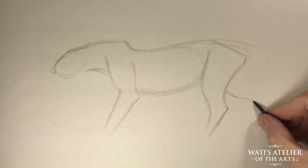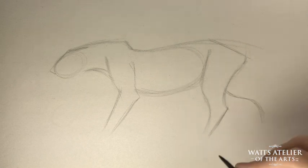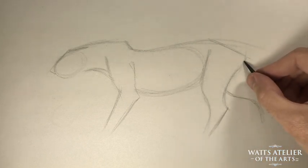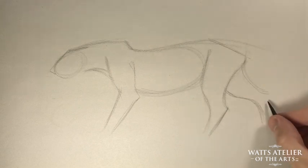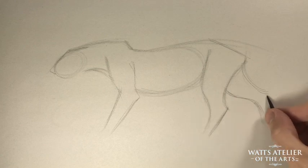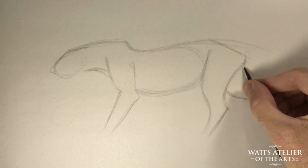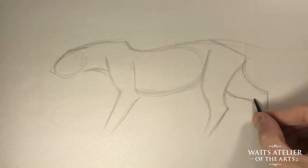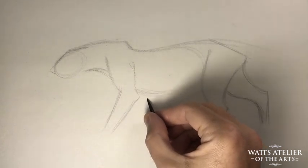That same beautiful S curve, just because it's stretched out doesn't mean we don't have it there. That same abstraction can be used there, same abstraction for the backside, where you get a nice C curve terminating to a straight. S curve, C curve, straight. Do the same with the far forelimb.